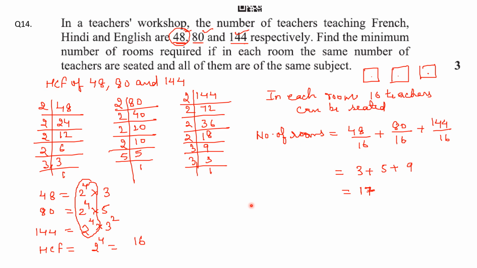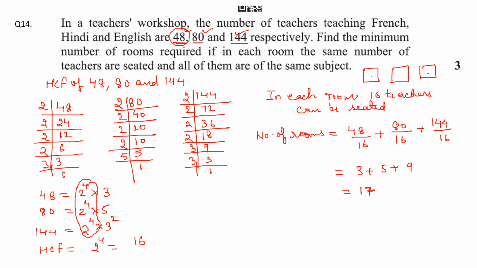Clear? So these type of questions are quite important for your exam, though it comes very less in the board exam, but I have seen that in some of the region they ask these type of questions. So you have to solve these type of questions also properly. And the very important thing, before you start solving these type of question, you have to first identify whether you have to find HCF or you have to find LCM. Okay, if you are able to find out we have to find HCF or LCM, your 80% of the work is done. Clear? So read the question clearly. 2 times you read it. Okay, and then try to analyze it step by step to check whether you have to find HCF or LCM. Clear? You have to give some time in these type of questions.